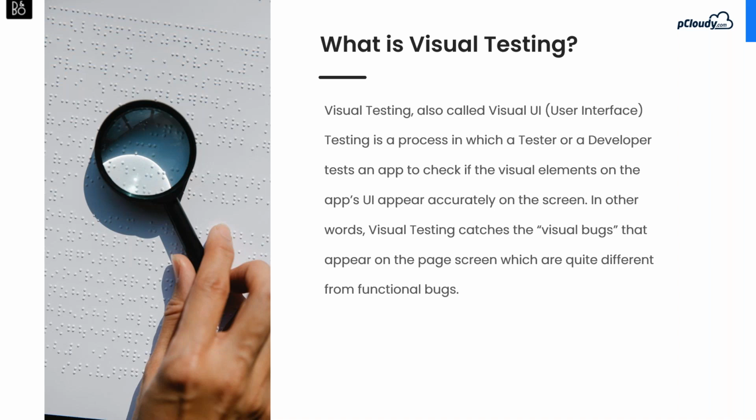Now, when we talk about visual testing in development or even in QA, what does it mean? Visual testing is required whenever an app with a visual UI is developed. In today's world, front-end developers rely on HTML and CSS to develop the pages, with the concept of write once and run anywhere.